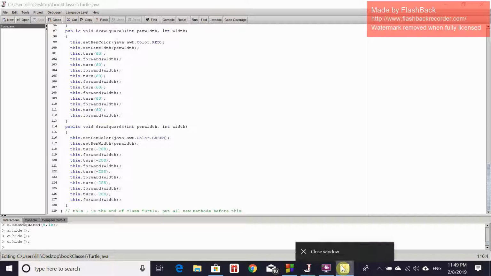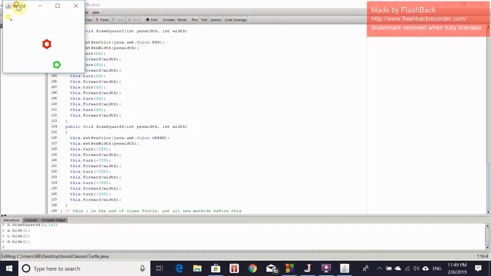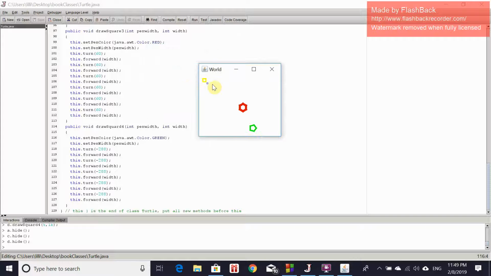So let's see how the picture looks. We can see we do have a beautiful picture over here with different shapes and different colors.